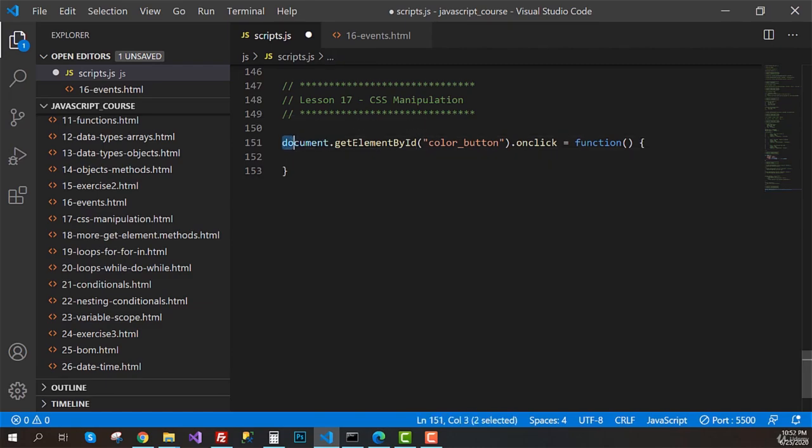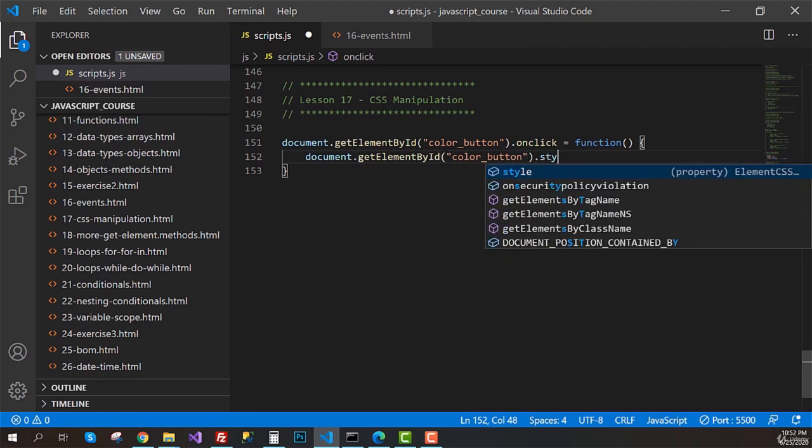So now let's just copy this selection method. So getElementById again, but this time, instead of using the innerHTML property we've been using, let's just use the style property.